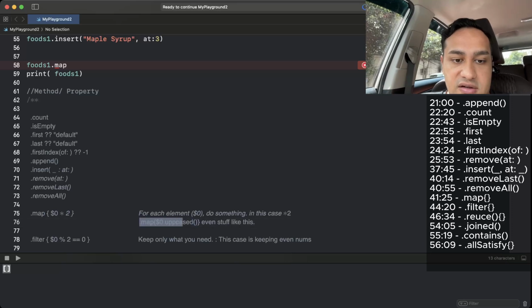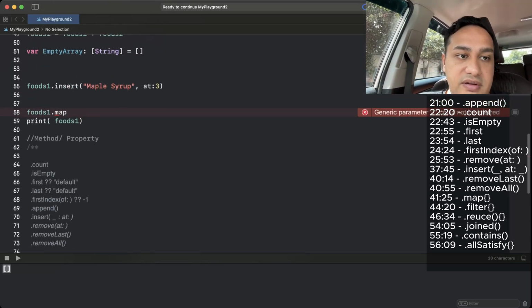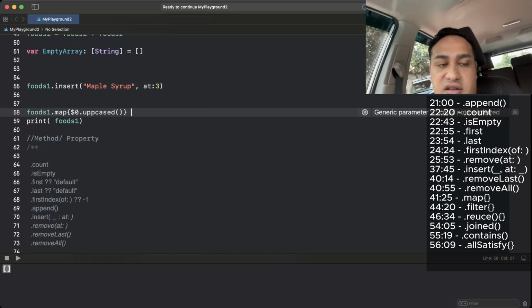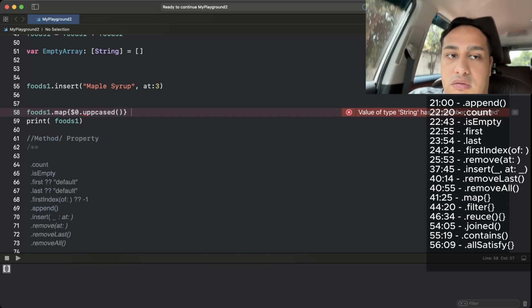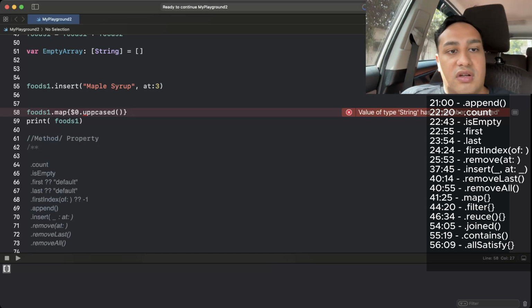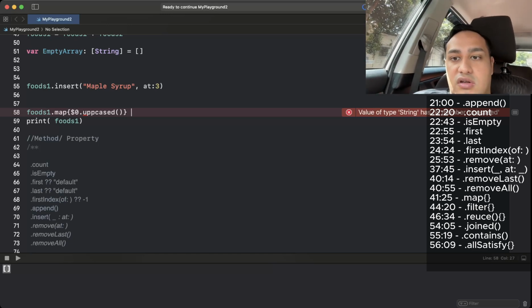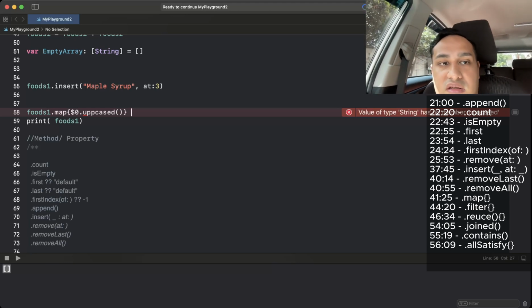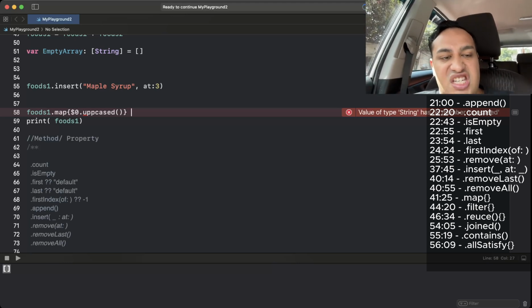Okay, so dot map. How are we going to do this? We can do dot map, and instead of the parentheses, a closure. Error: value of type String has no member uppercased. Excuse me?